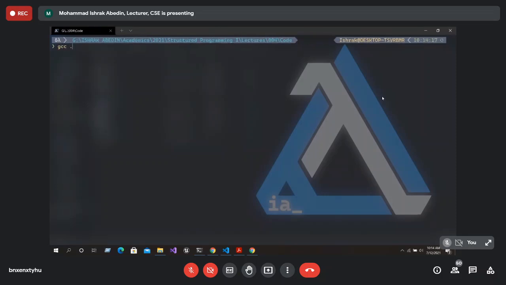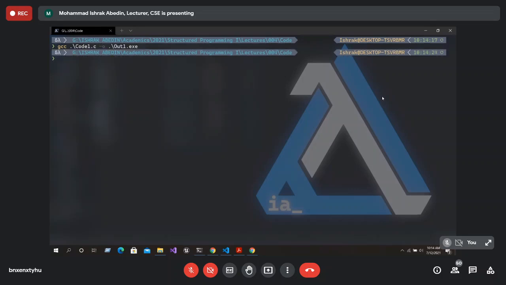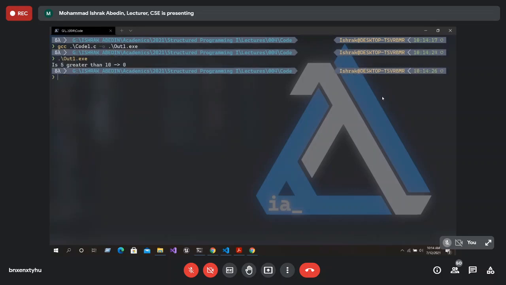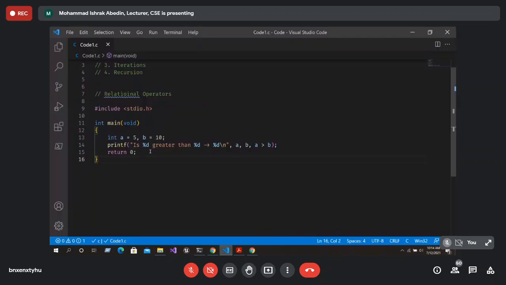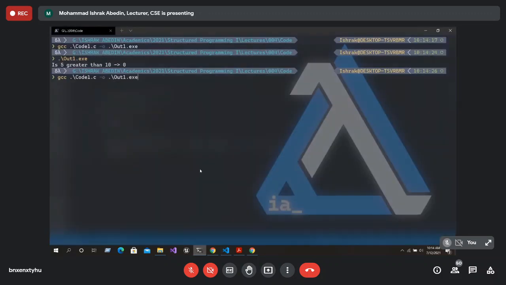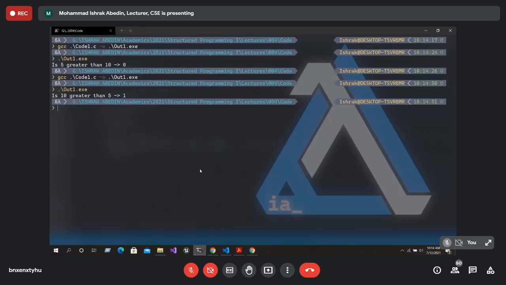So if I run it, is 5 greater than 10? The answer is 0. But if I change it and write A is equal to 10 and B is equal to 5, then it will be asking whether 10 is greater than 5. And what would be the result of this %d, or A greater than B? Can anyone tell me? One. Right. So is 10 greater than 5? The answer is 1, or true.